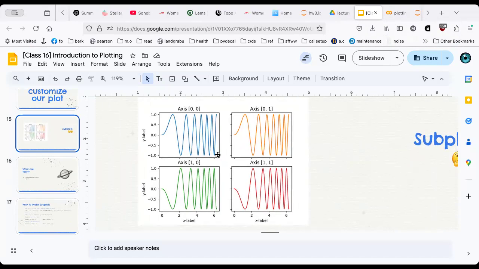Share Y. Okay, so you use share Y or something, and then that would enable this behavior. If you wanted to force all of them to be the same, that's probably the way to do it. Or you can manually set the X limits and Y limits of each plot, the same way we did the dot plot. So say AXS dot set Y lim, and you can force it manually.